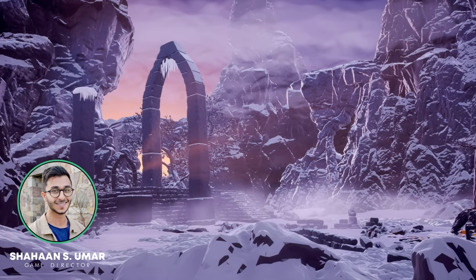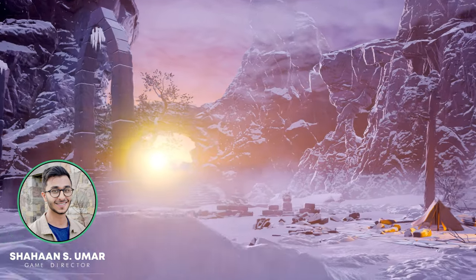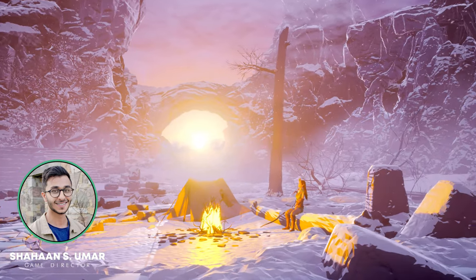As Syla makes her way through these lands, she'll take a moment to make camp and plot out her next adventure on a massive world map. And on your journey, you'll come across various quests, side quests, and puzzles that all have multiple conclusions to offer based on how you choose to solve them.